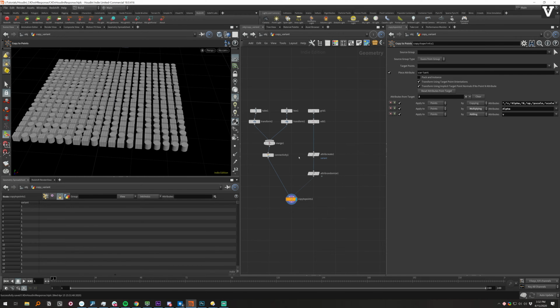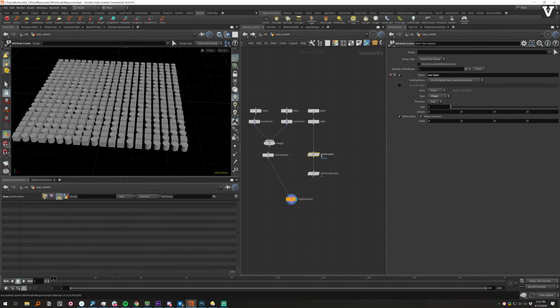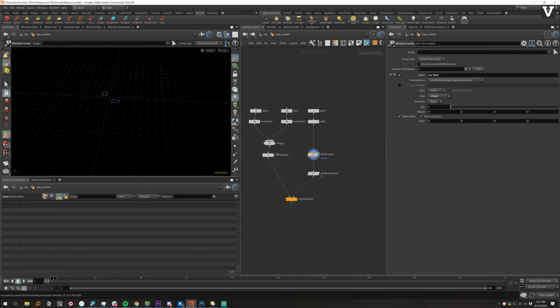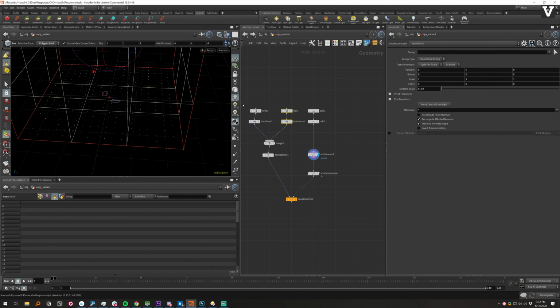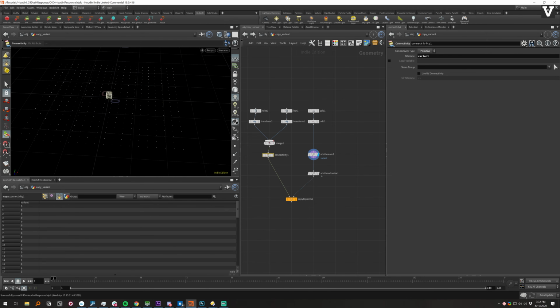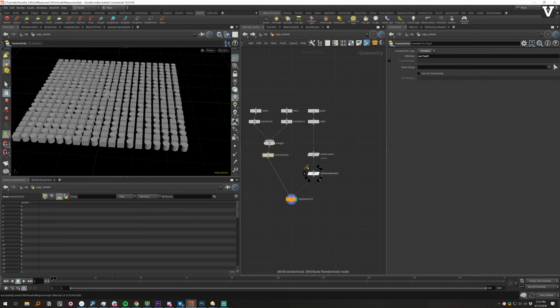So the way that works is you have to have a variant, and you can name it whatever you want, any kind of attribute, but I've just kept it simple because this is the default variant. You have to have a variant attribute on both incoming streams. So they have to be applied to the points ahead of time over here, and then they also have to be applied to both of these. And you could manually do it by throwing an attribute create on each object, which would be super time consuming, or you can throw them all into a merge and just throw a connectivity SOP down, set it to primitive, and then put variant, and that's all you need to do. And then we come in here, let me turn off this.